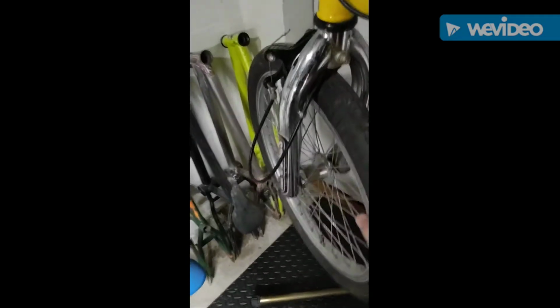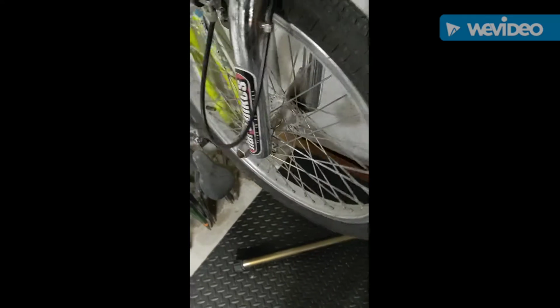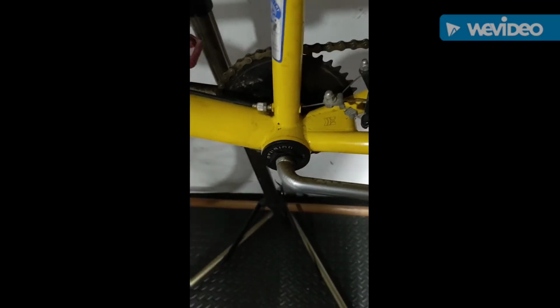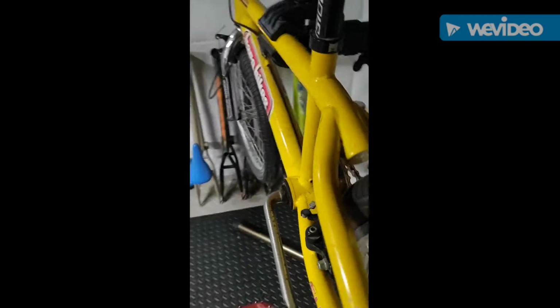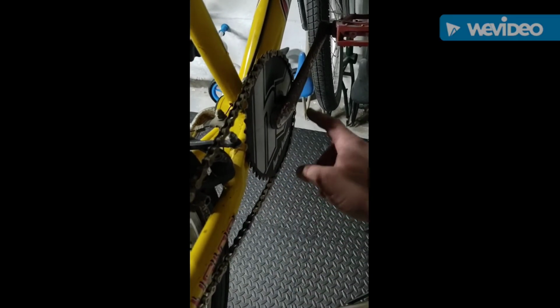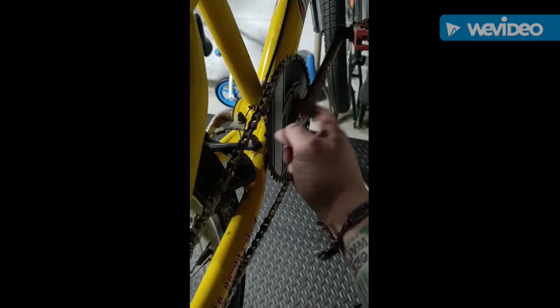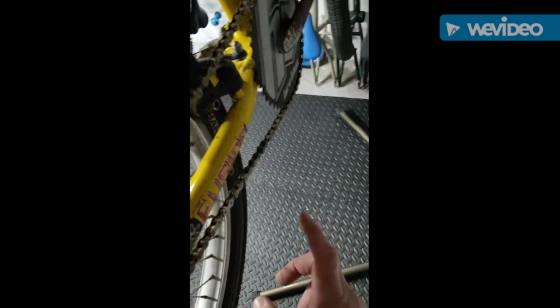So we have even the original tires on this bike. We have the Haro Bikes chrome forks. You have the giant Haro hubs. I'll never forget these hubs. They're just massive. And then you have the Fusion crankset. Unfortunately, I do not have the biohazard symbol Haro sprocket. I have just the regular Haro Bikes sprocket. But I'd like to get the Fusion nuclear symbol for that, the biohazard symbol. But there's the Fusion. All the Fusion stickers are still good.